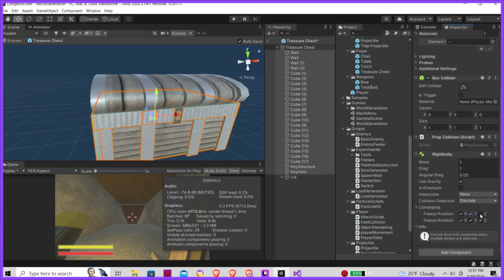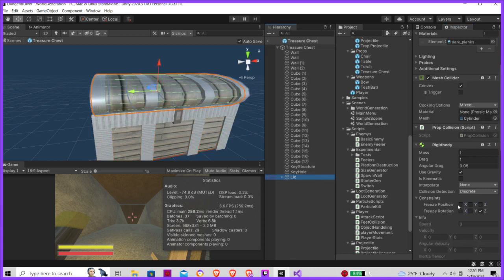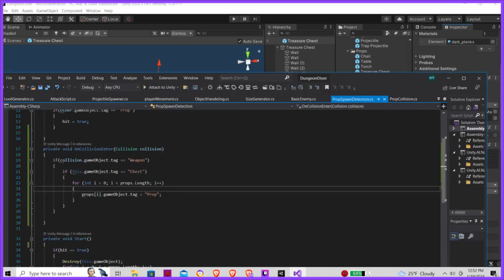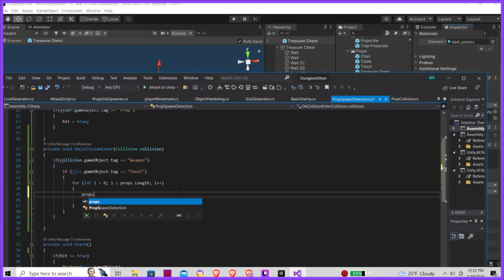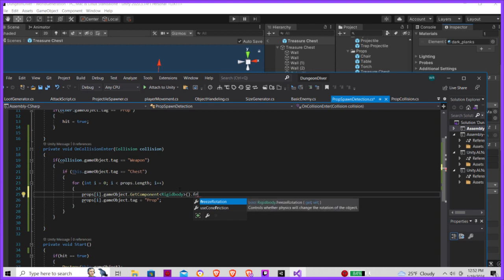And honestly, they don't really need to move position either right now. All of this can be fine, but when this is hit, I may have to run through GameObject.GetComponent Rigidbody equals false.